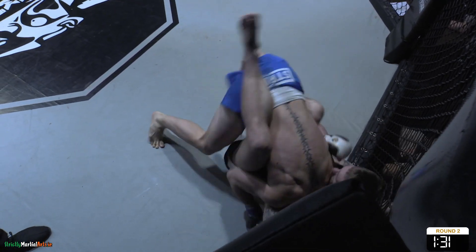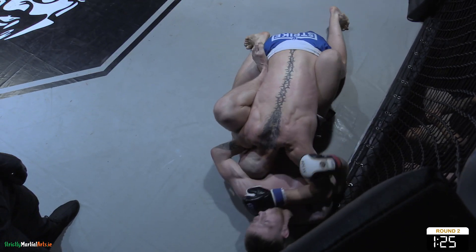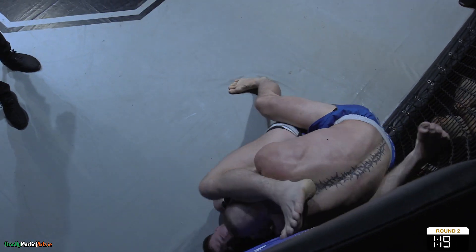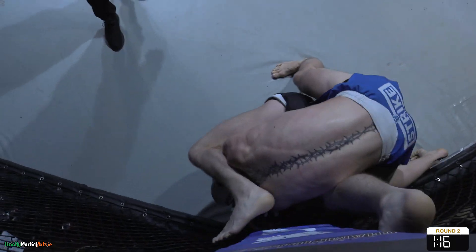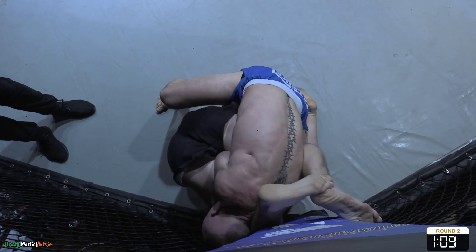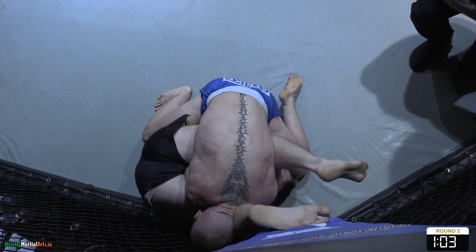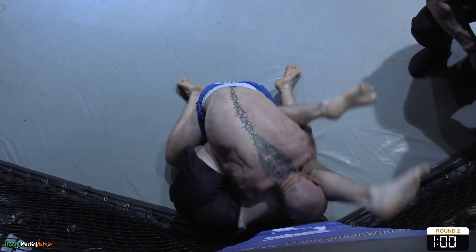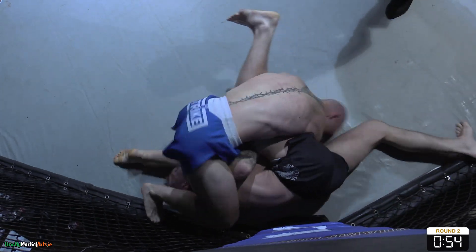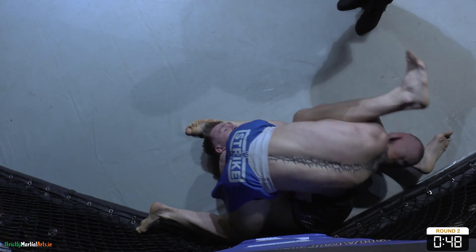If he can suck him out from the bottom of the cage, that's going to help. As a move, that kneebar attack is actually incredibly legitimate. The guard recovery by Gilpin. He's climbing again — he's so threatening off his back. We're seeing this position again; he went for it in the first round where he cuts the angle for the armbar. This is a bit more assured and a bit deeper. If he can get some extension now — up on the right leg is helping a lot here.